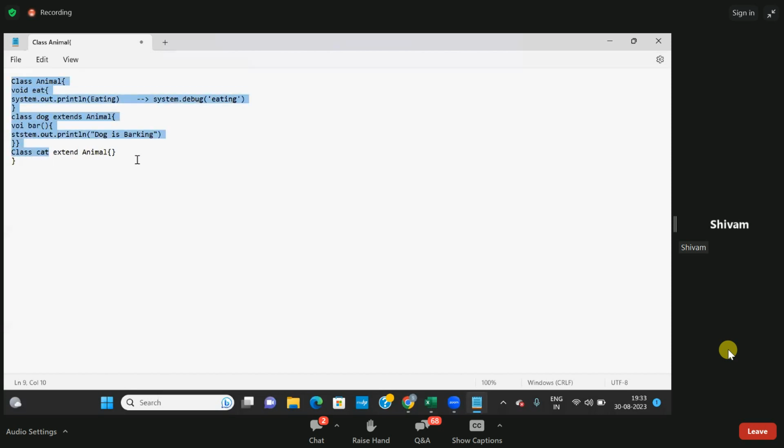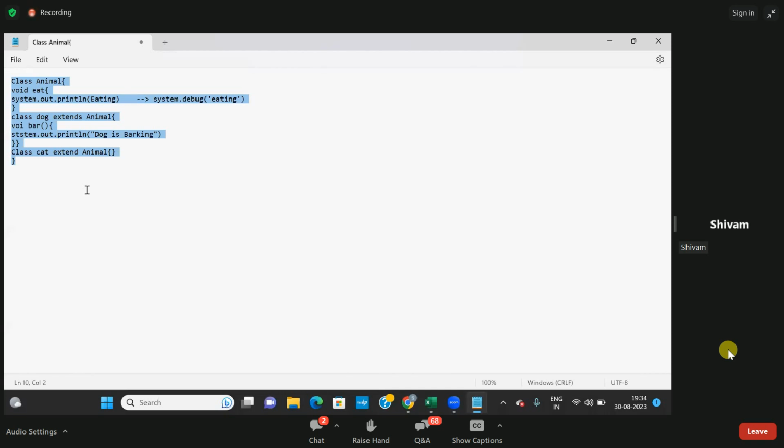So it is a simple, best example. We will see in the Apex language as well how we can use this. Also, there are multiple things. Besides single inheritance, there is multiple inheritance. In multiple inheritance, what will happen? There is a parent class Animal, and for that class we'll be printing eating, right? Then we'll write the second class, dog extends animal.